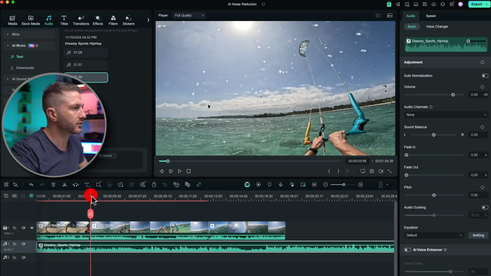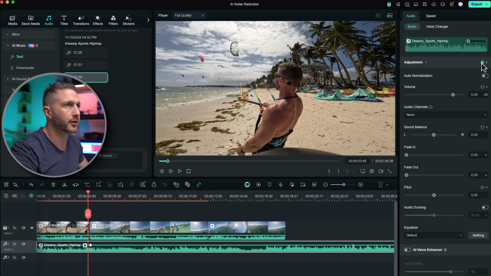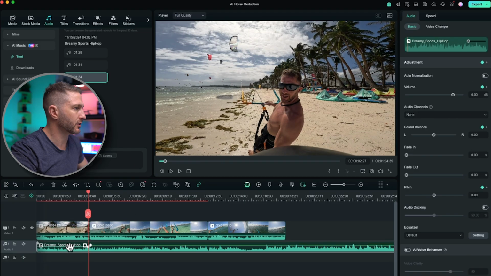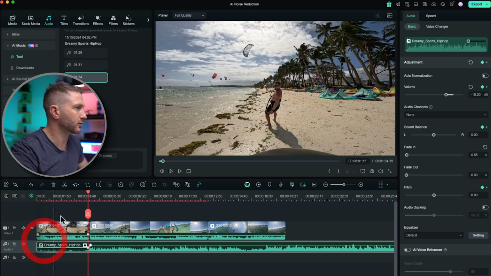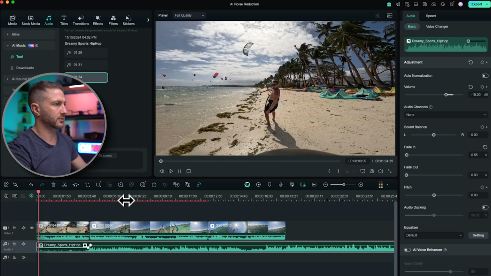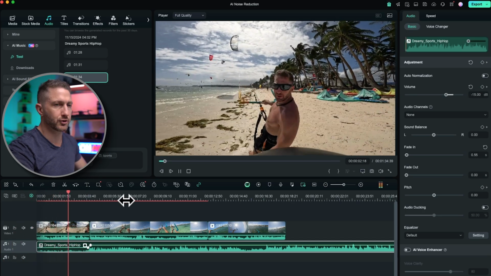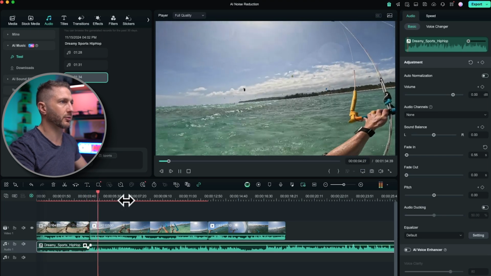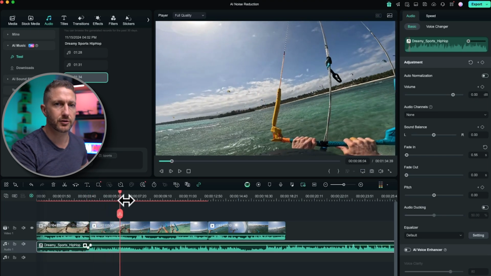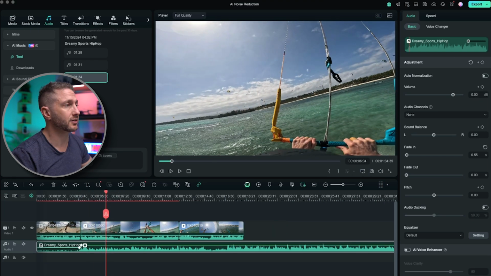And it's easy for me to put keyframes into this audio, so I'll just put one here, come back a little bit and put one here, and then just drop the music down a little bit for the intro, and then pull this out a little bit too. Let's go back to the start and play that. Alright, music's in the background, and then the music picks up here, so that's sounding pretty good so far. So there, it's really great to have customizable and easy to make music without any copyright concerns.